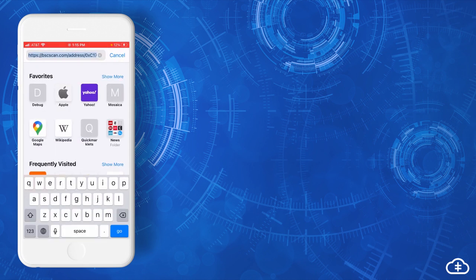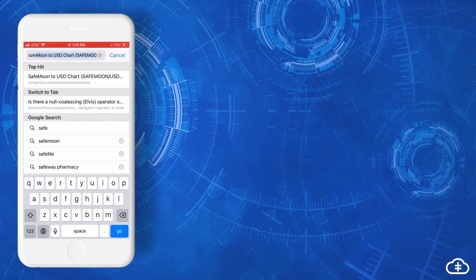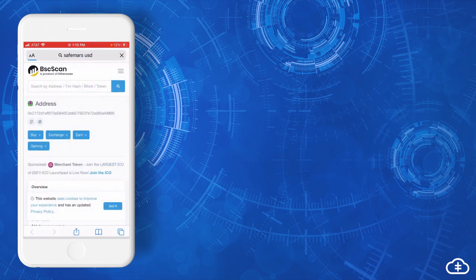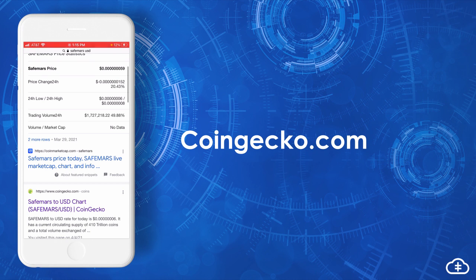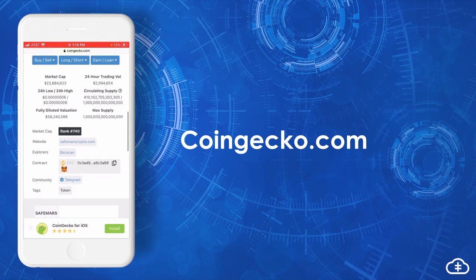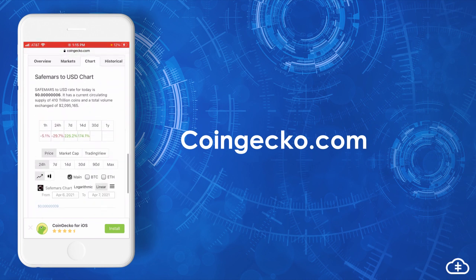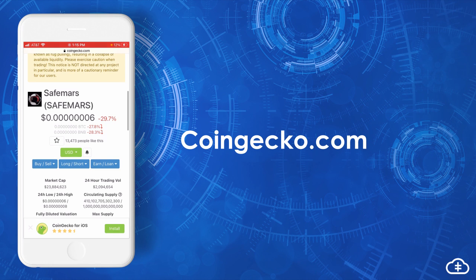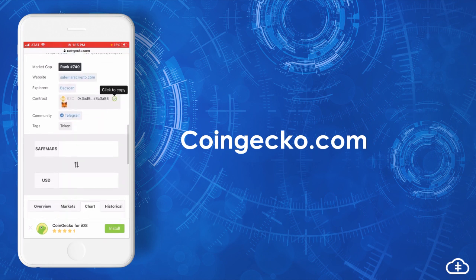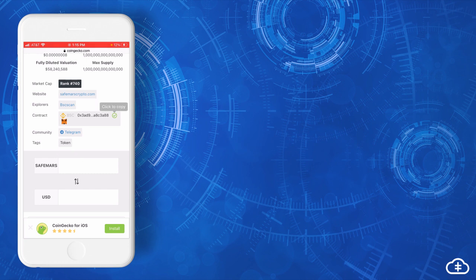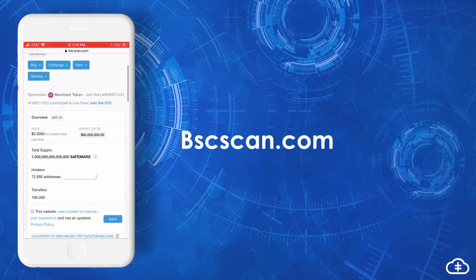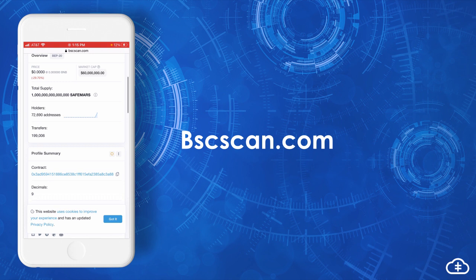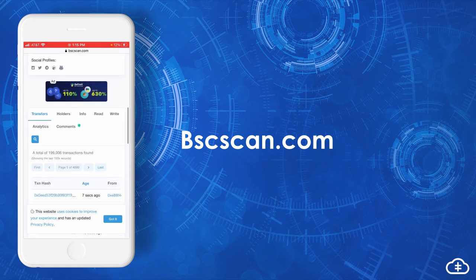So just for completeness purposes, if I do Safemars USD and I look for it on CoinGecko again, you'll find here's the address, right? And then you're supposed to see the number of decimal points, if you will, that it's supposed to have. So I don't know how to actually see the number of decimal points here. So you just go to BscScan for this particular smart contract, and you could find the number of decimal points here.